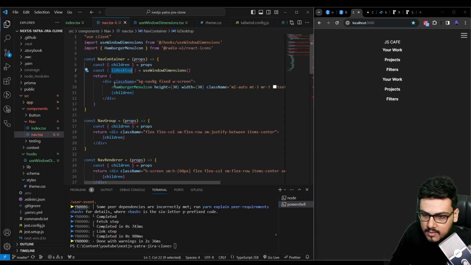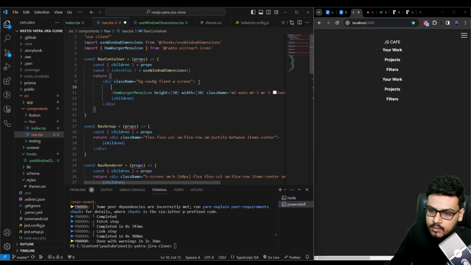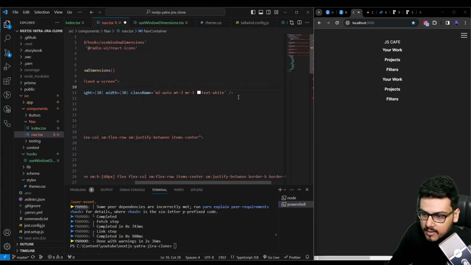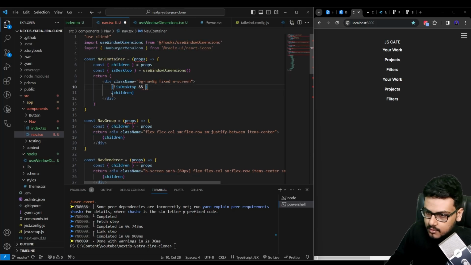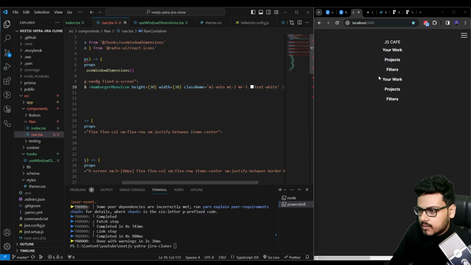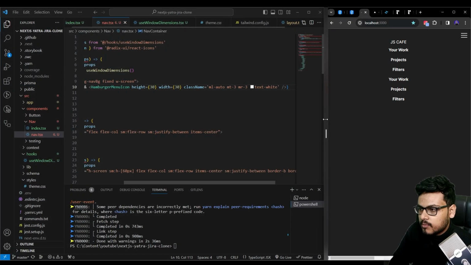So if this is a desktop, then we don't render the hamburger. So if not desktop, we have to move this hamburger over here. Save this. Now if I increase, the hamburger is gone. If I decrease, the hamburger comes.